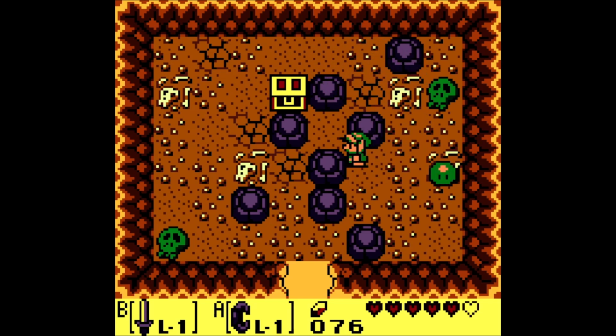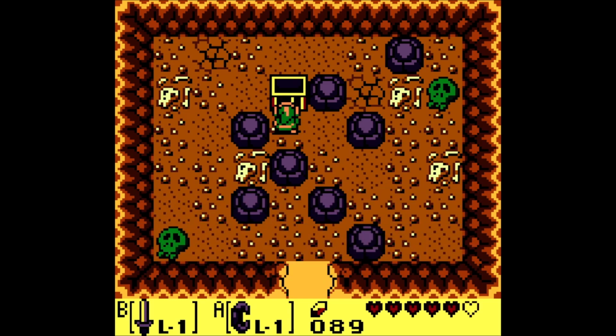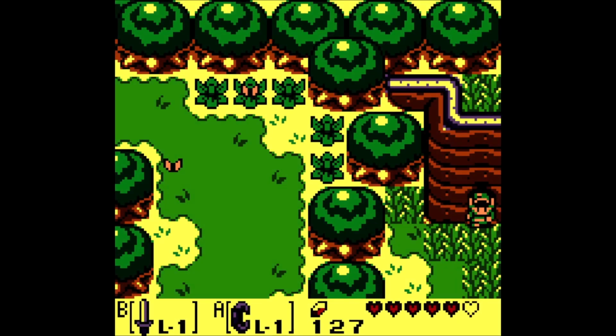Because if we stand on them for more than like 2 seconds, they fall through. See? Oh, no, I forgot. You can just cover them up. Never mind. The heavy rocks do not fall through, even though Link does. So Link has more weight than these giant stones, so we had to have the power bracelet to move them.